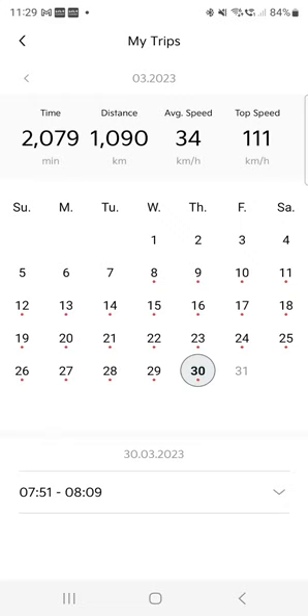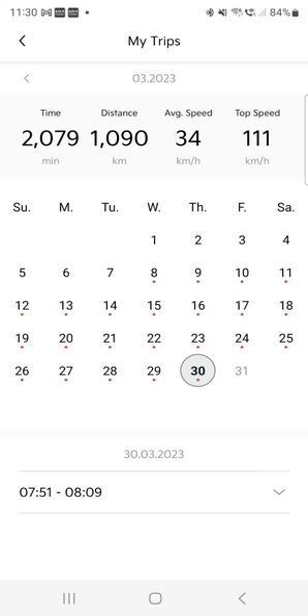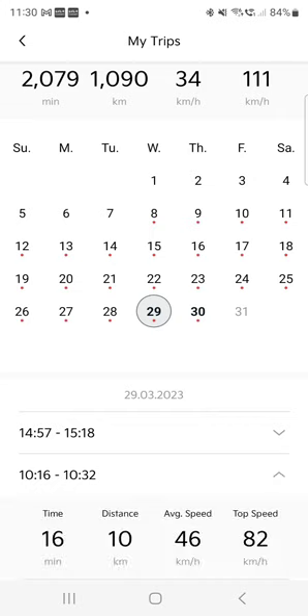My trips — this is where I had slightly more expectations. I thought this car could be used almost like a tracker. Yes, it tells you that you've driven 18 minutes, 10 kilometers, average speed, top speed — but for some reason you cannot see a map of where you've driven. That's pretty silly because this application does have a map and controls every aspect of where you're going, yet it doesn't show your route. I'm slightly upset about this. You can see multiple trips in one day and view statistics. I wish they would actually plot your journey so that if you were caught speeding you could prove you didn't because you can see the whole journey. I think they may improve it in later updates.